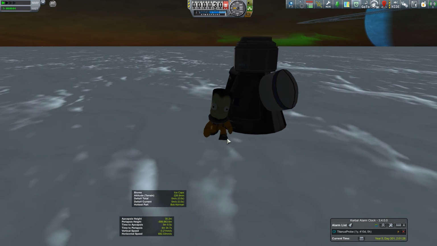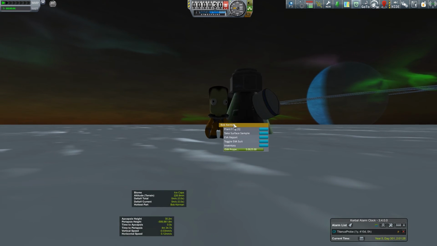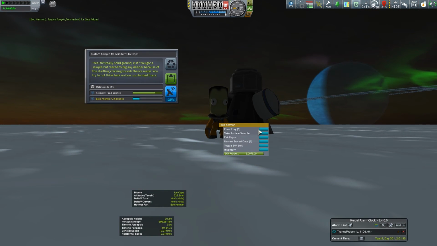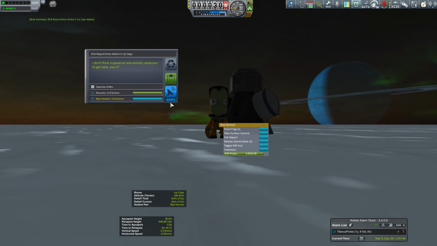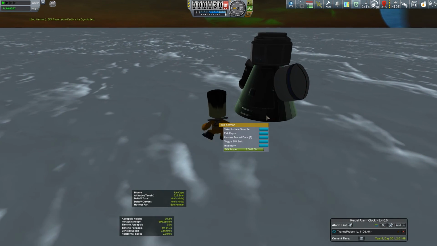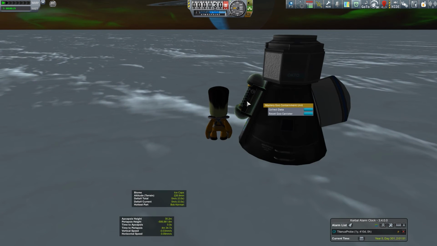A vessel returned home from Lethe. So let's take a surface sample. This isn't really solid ground, is it? You got a sample, but you fear to dig any deeper because the crackling sounds the ice made. Keep that. I don't see a point of planting a flag, I guess. Keep that. Now let's go for the real science.